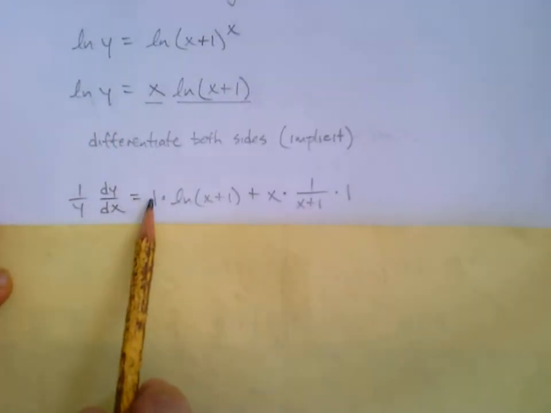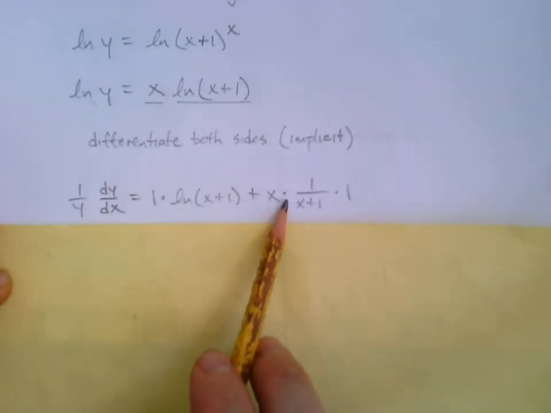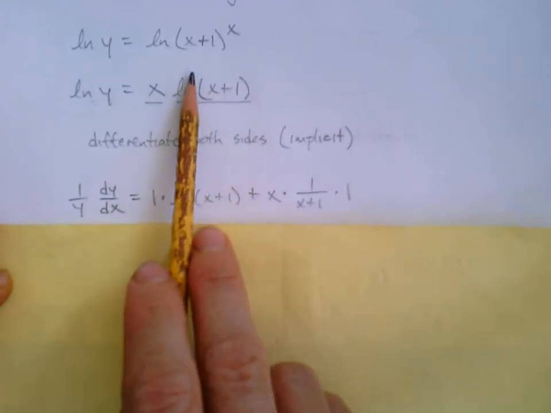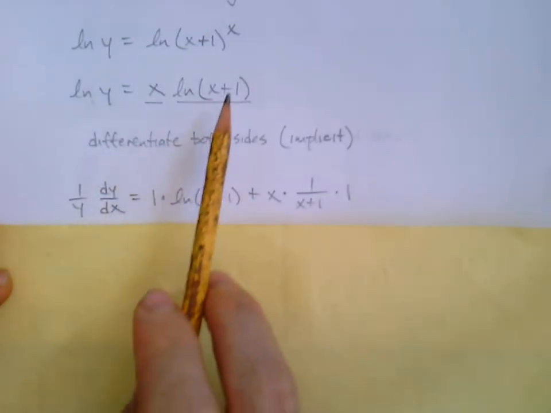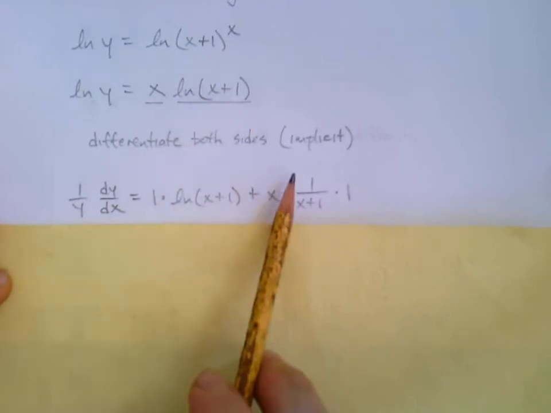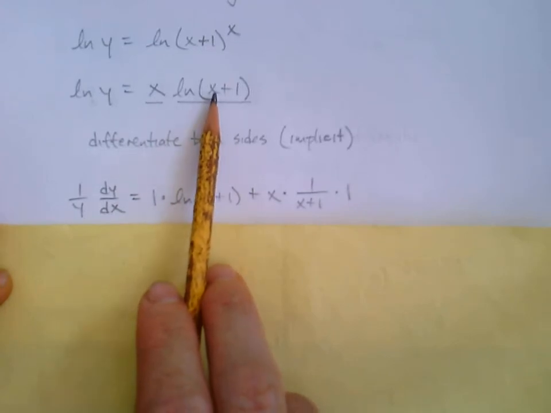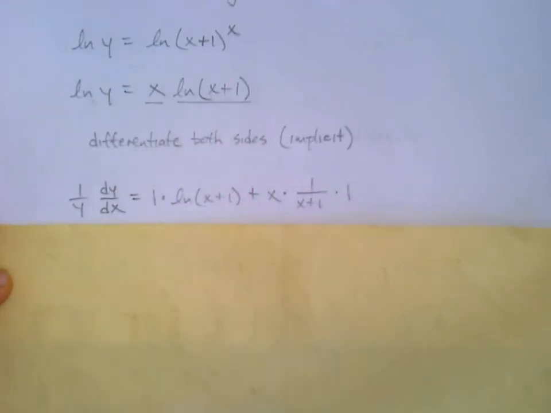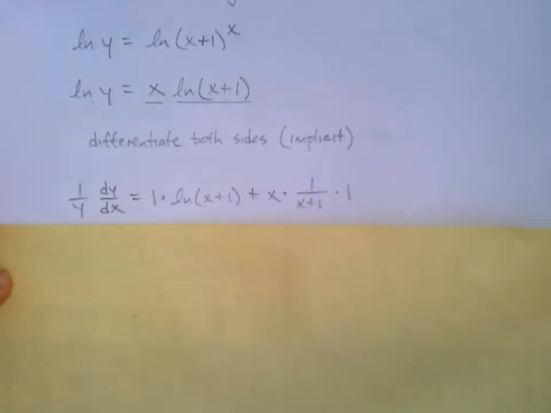So let's look at that product rule. The derivative of x is 1, copy the natural log, plus copy the x, times, and now this is a chain rule of a fairly simple one, but I do have something more than just x in there. So the chain rule would say 1 over that times the derivative of x plus 1, and that derivative is just the 1 plus 0, if you will. So here's the derivative of natural log of (x plus 1). We're well on our way.